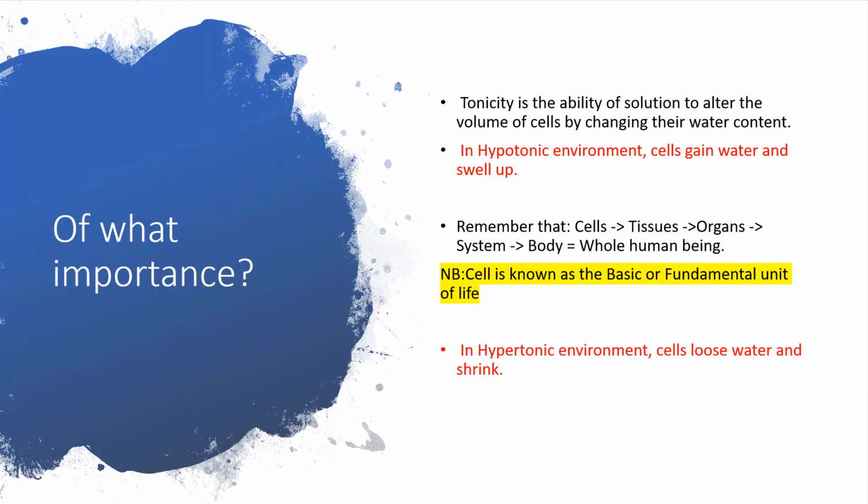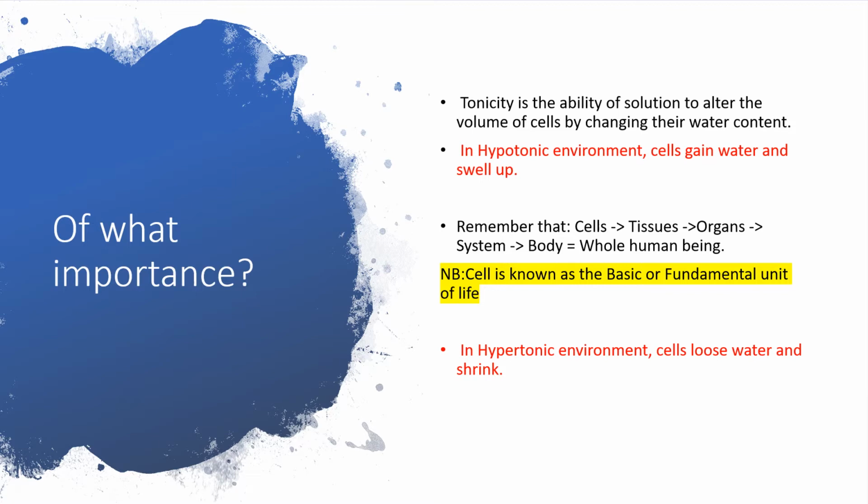We might ask ourselves, or someone will ask us, of what importance is all this headache about hyponatremia? Yes, it's pretty important. There's what we call tonicity, and that is the ability of a solution to alter the volumes of cells by changing their water content. In a hypotonic environment, cells gain water and swell up, and that will be the situation with hyponatremia, and we don't want that. That's why this topic is pretty important.